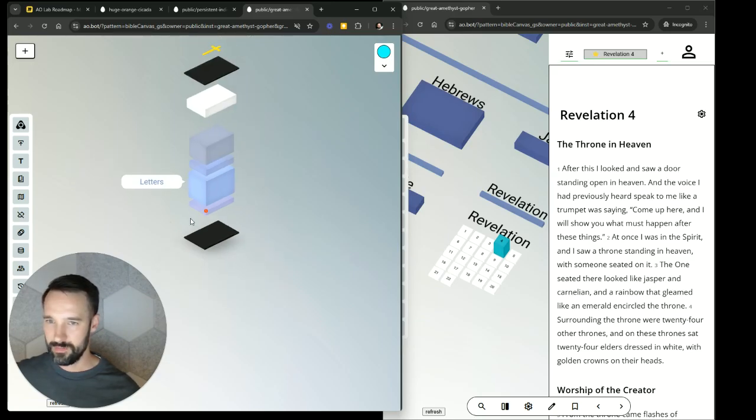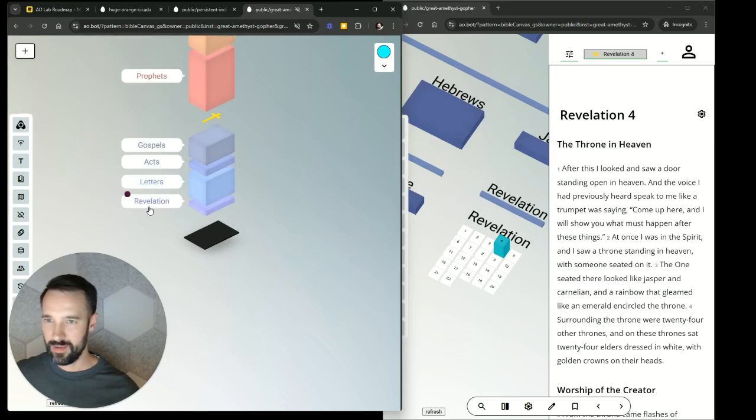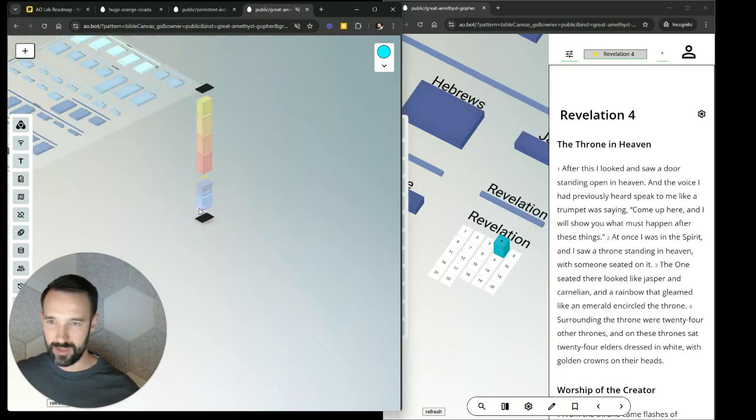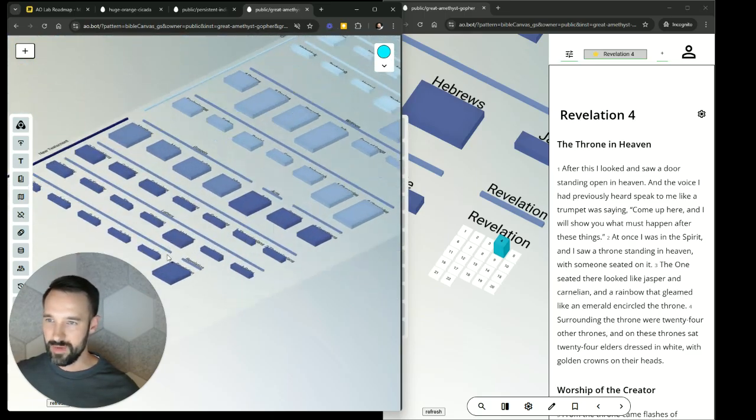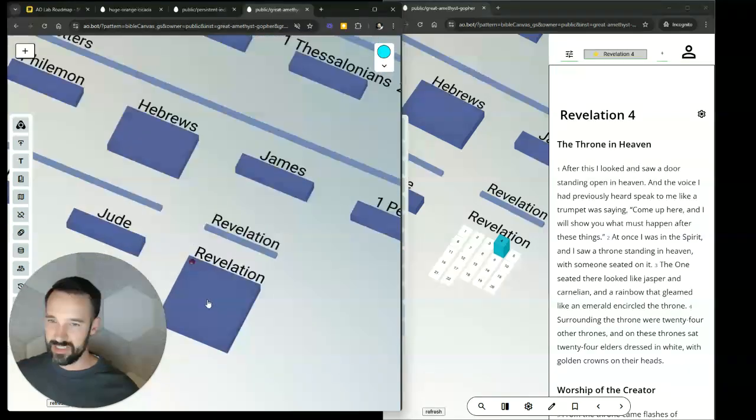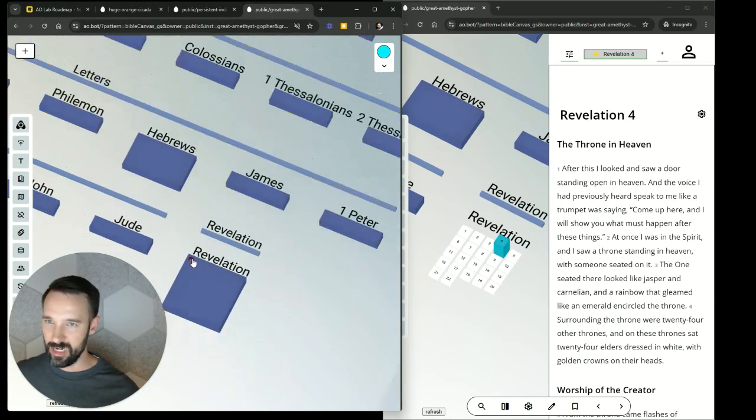Do I hit a bug? Let's try resetting that. There we go. If I open up... Oh, okay, so we might have found a slight bug there. We're still perfecting that. But if you open up Revelation, then you'd see they are in there. Same story over here. I can see the purple user is here in Revelation.